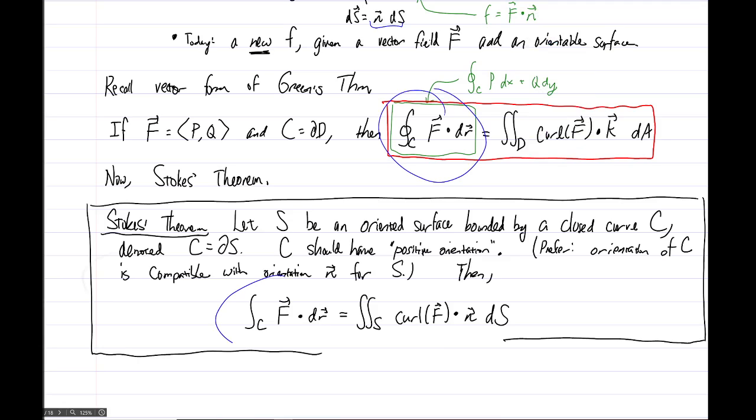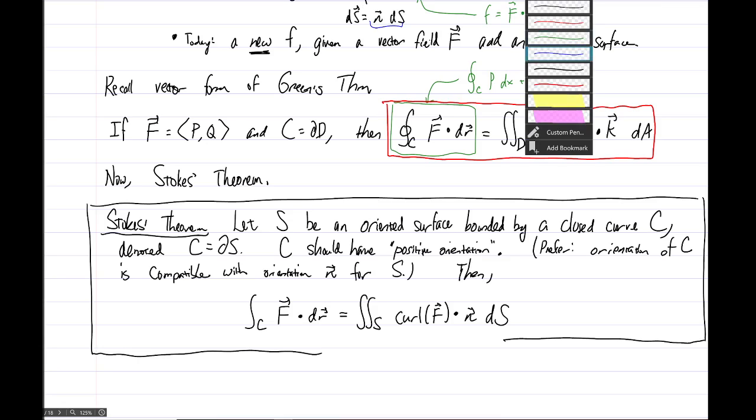So this side and this side look really just the same. We have a double integral over D, and now we have a double integral over S. We have the curl of the vector field, dotted with something. Previously, it was a unit vector that was just the constant vector 0, 0, 1, called K. Now, it's a unit vector that gives the orientation of your surface. This plays the same role. In fact, you'll see later on that the earlier case is just a special case. And then the dS is a dA. The point is this new theorem called Stokes' theorem is very similar to the vector version of Green's theorem.